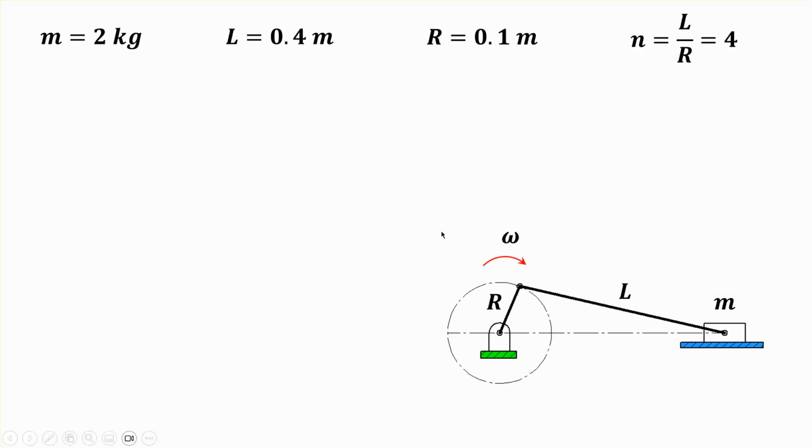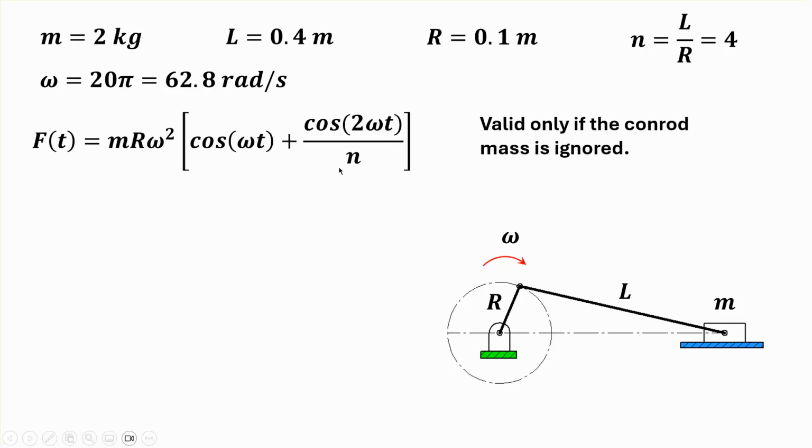Now, these are the specific dimensions that I'm taking, and the formula. And I'm going to try it for 62.8 rad per second as the speed of the crank, which is 20 pi essentially.